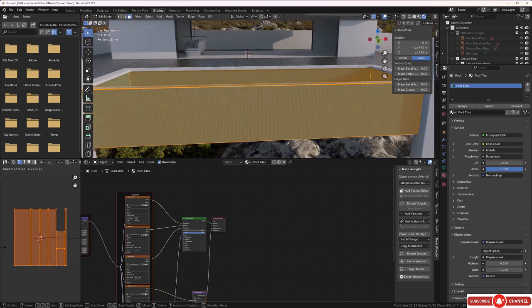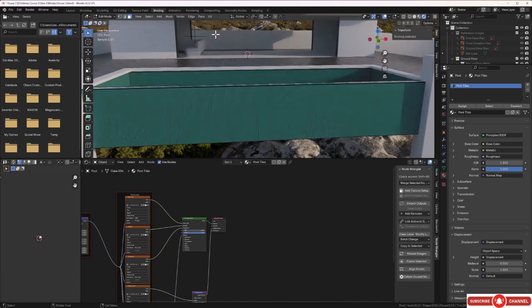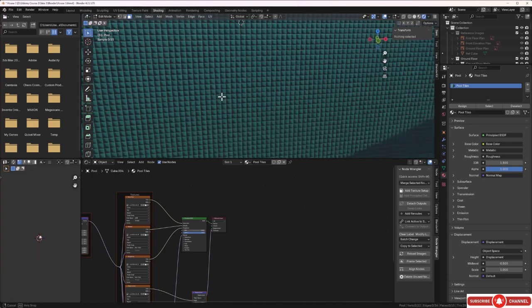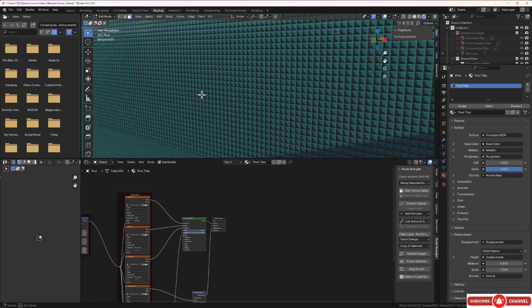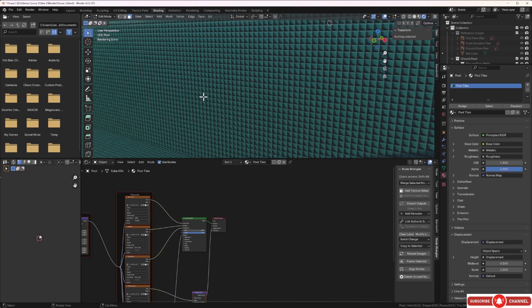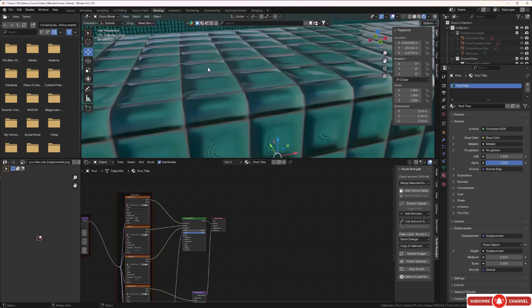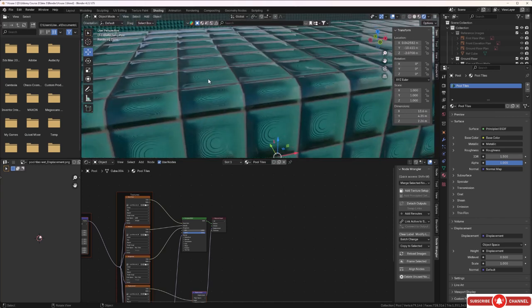I'll go a little bit more, and that looks about right to me. Okay, I'll click somewhere else just to deselect and have a look at what we've got. And that's looking pretty good. I wonder though if I tap out of edit mode with it and see what it looks like, and it's just not looking right though.